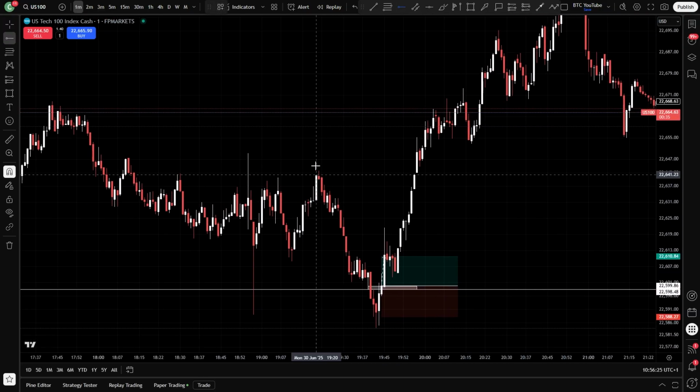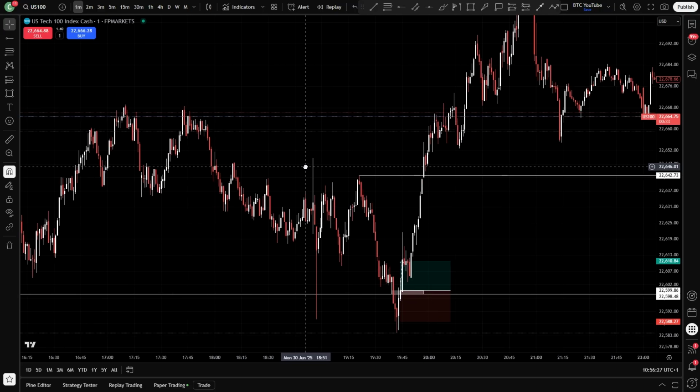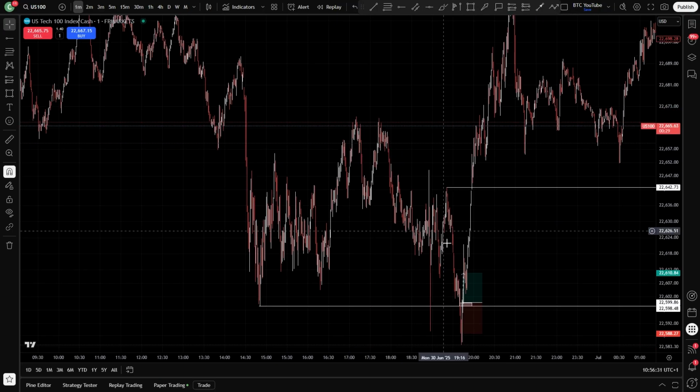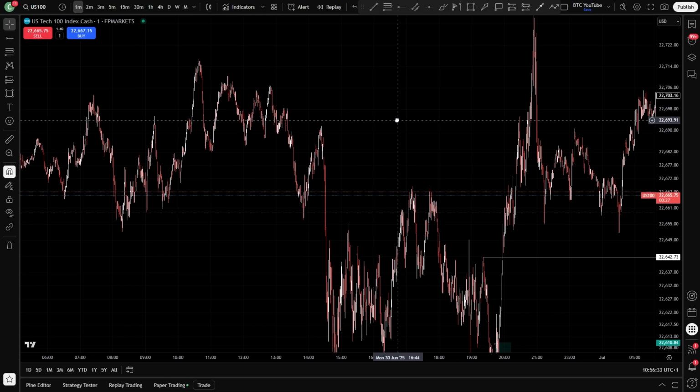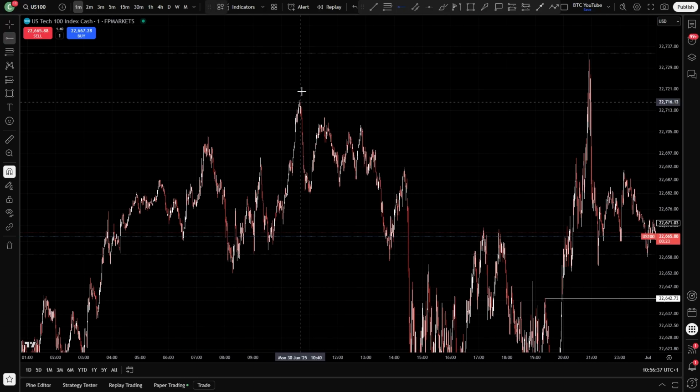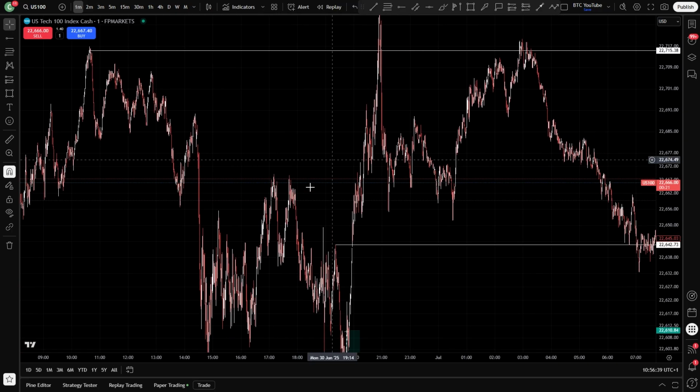Very, very simple. You can see we've got an obvious target here. This data wick, this news wick, would have been an obvious target. And then after I saw this really, really good momentum, I'm thinking, okay, I'll just take profit here. And then the last runner will just go to all-time highs. And you can see this came up and hit.